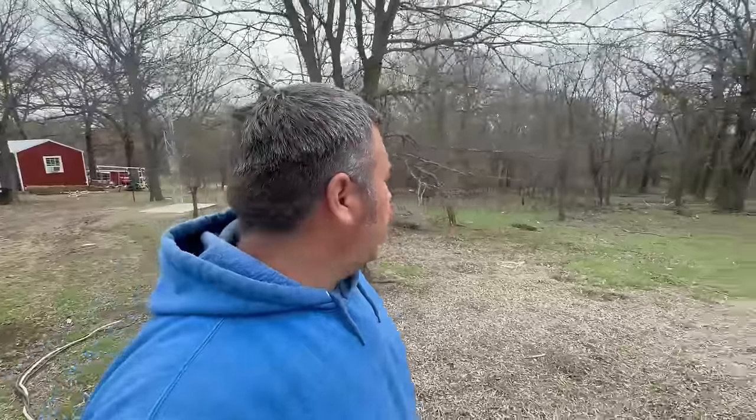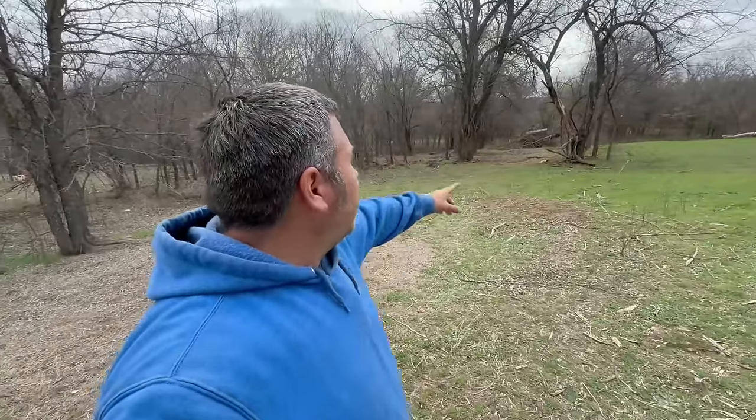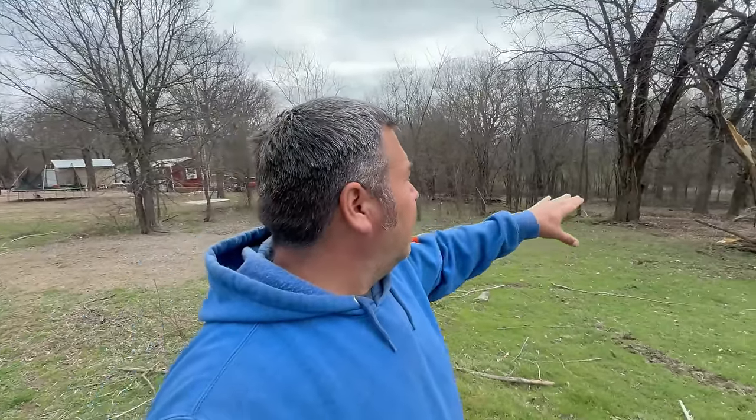All right, guys, now I'm moving over here to the project that I really want to be on and kind of excited about it. I spoke with the welder guy this morning, and I think we are going to end up putting that building right here. So I'm gonna have to take out them two trees right there. I do wanna leave these trees. That way it's something that's kind of blocking it a little bit. So today I'm gonna go ahead and start trying to push those over, and I'm gonna have to start bringing some dirt in, packing this.